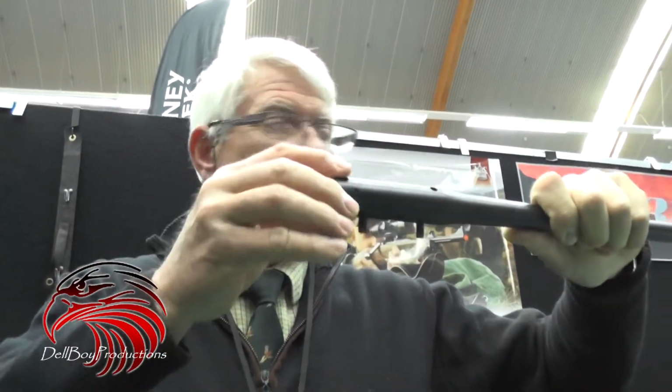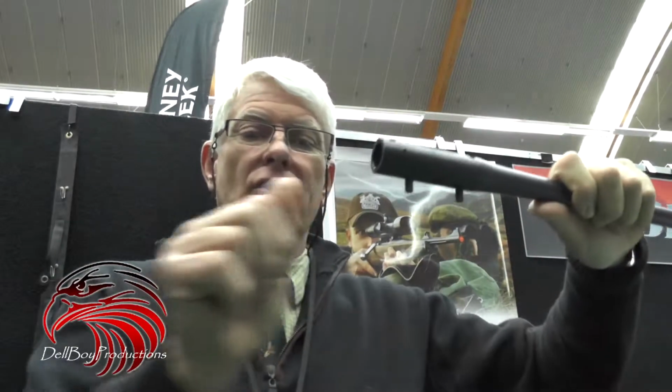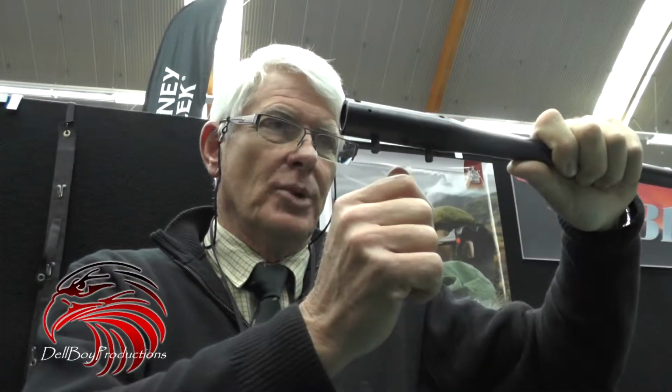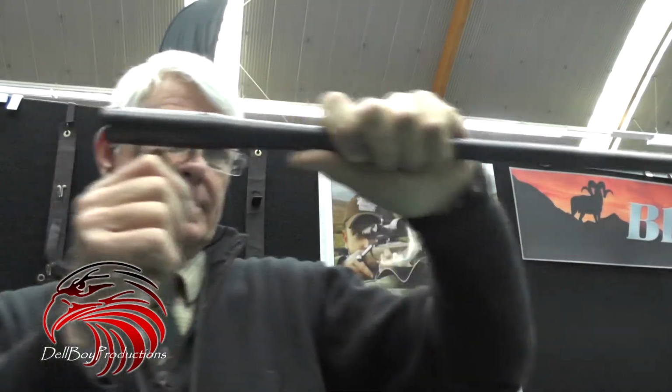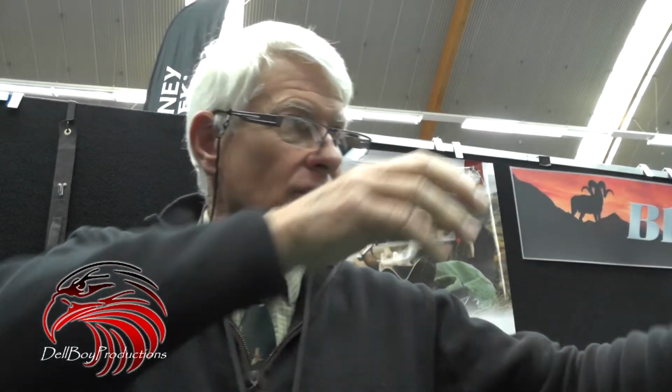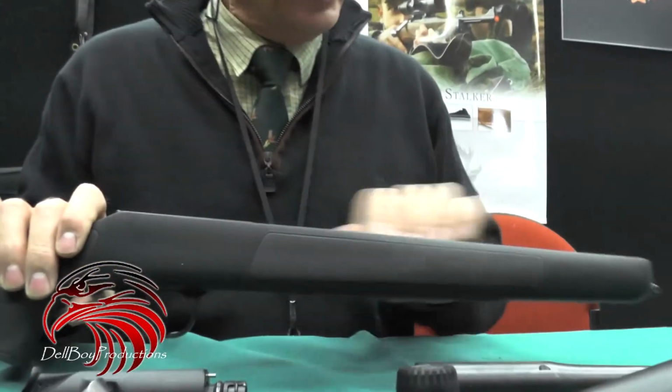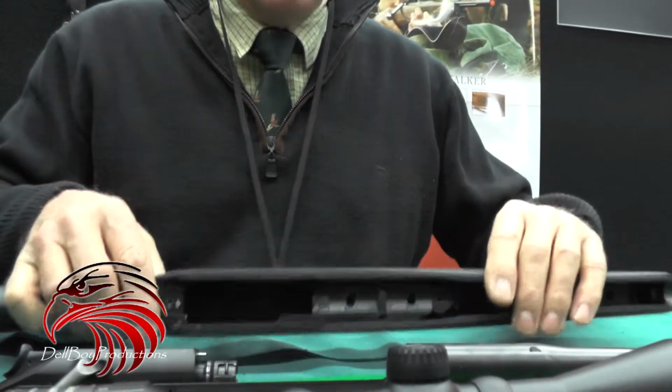Okay. What Blaser have done with that is to try and stop the recoil. The further back you put your recoil lug, which transfers the energy into the stock, you get this. Further forward you bring it, you get this. So when you're actually shooting offhand, you're much more likely to see your bullet strike, or where it strikes, than you are with the older style receivered gun. All right? Okay. So we have that clamped in, fully floating, nothing touches, quite independent.